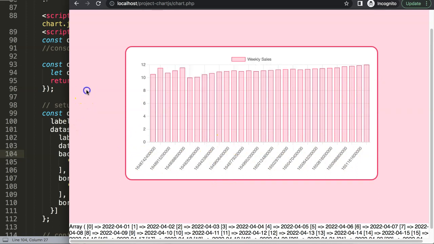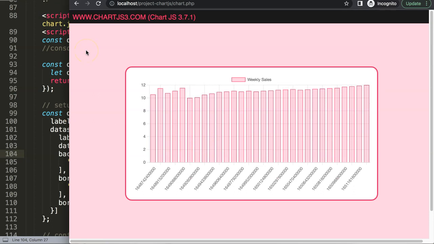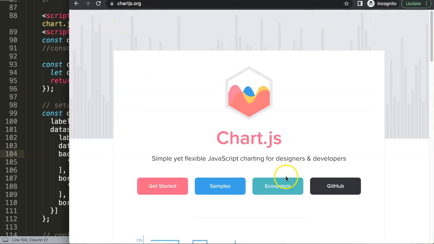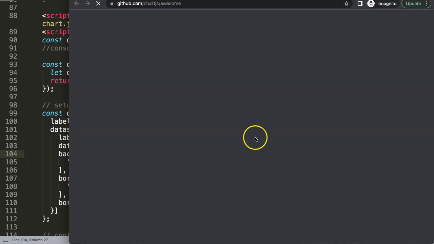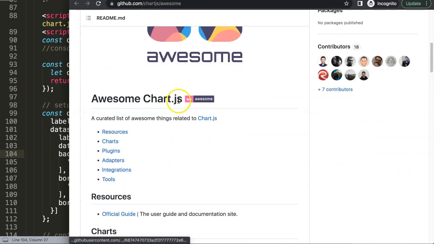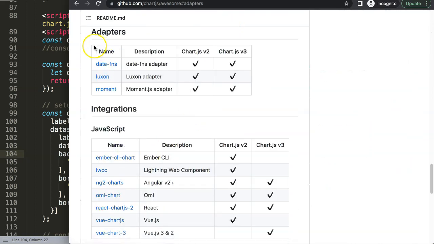I'm going to use here the date FNS object. So what we're going to do now is we need to get the specific file or the date FNS adapter. So we go to chartjs.org, then you click here on ecosystem, and in ecosystem, we're going to scroll down here, search for the adapters. Now you have 3 options here. I'm going to recommend you to use the date FNS if you don't need to use any modification on it.